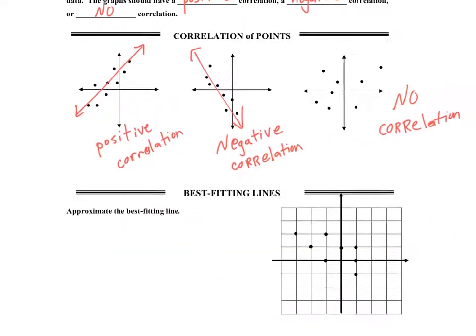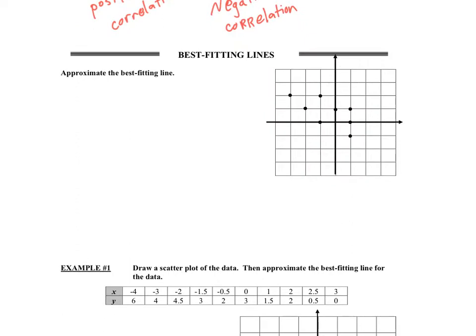Okay, so how we use these: the best fitting lines. It says to approximate the best fitting line given the scatter plot. So what we're going to do is pick 2 points to draw our line through. I'm going to pick this point and this point because when I connect those dots the best I can, do you see how there are 3 points above? There's the 3 blue points that are above that line and the 3 green points that are below that line. So that's what I'm going to pick to best approximate this scatter plot.